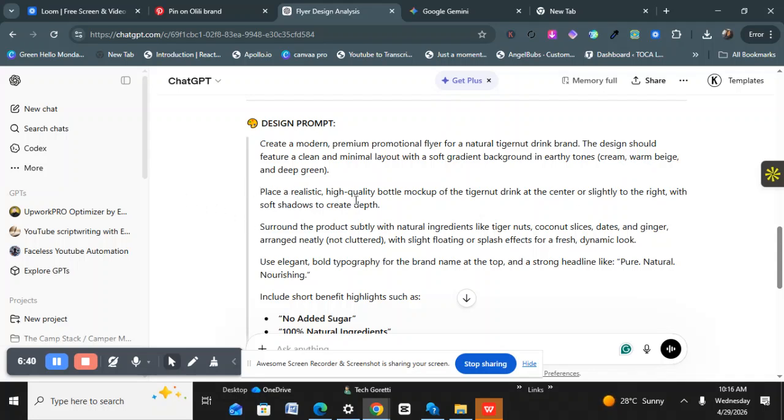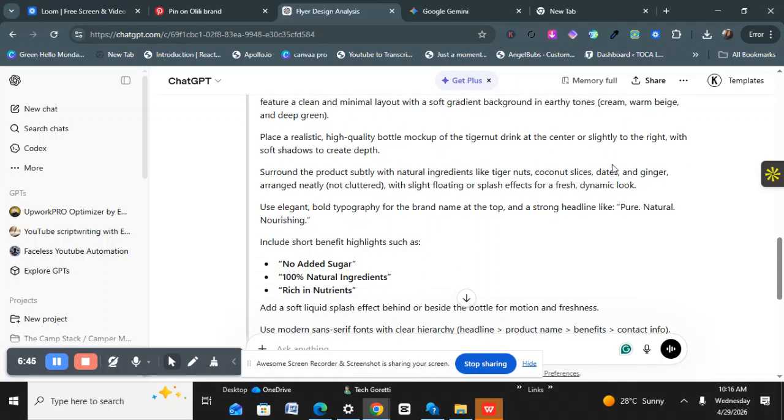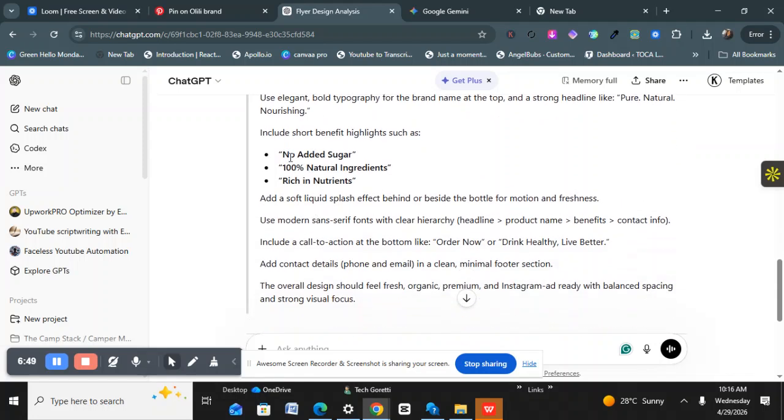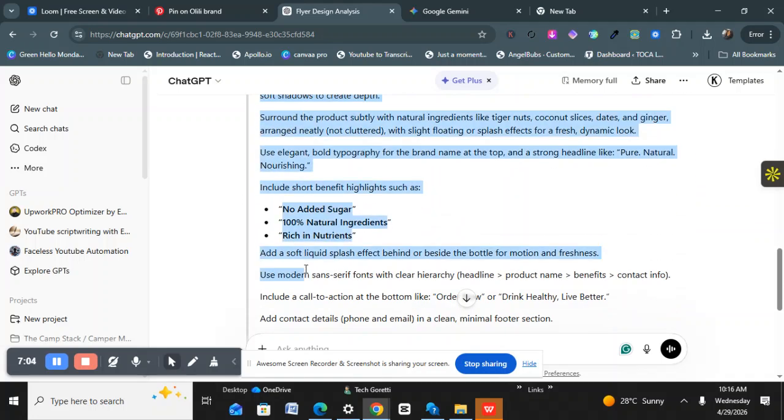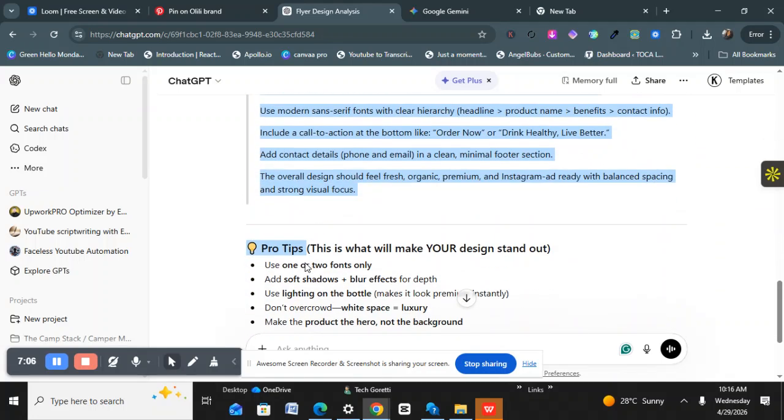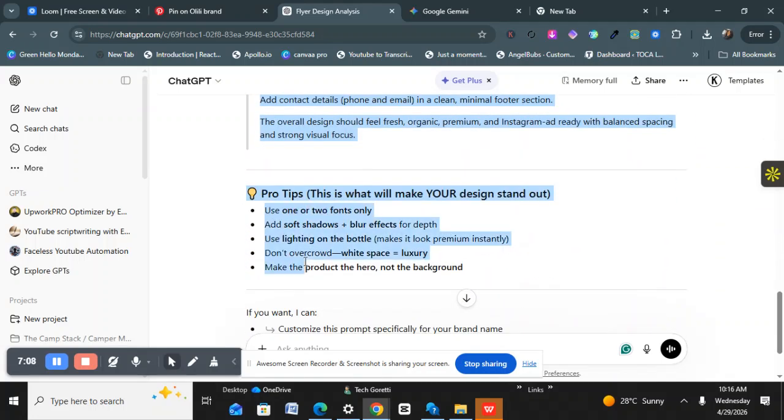Then here also, you read through all of what ChatGPT has given you. If you don't like some words here, you can edit this prompt. What I normally do, I copy the prompt.